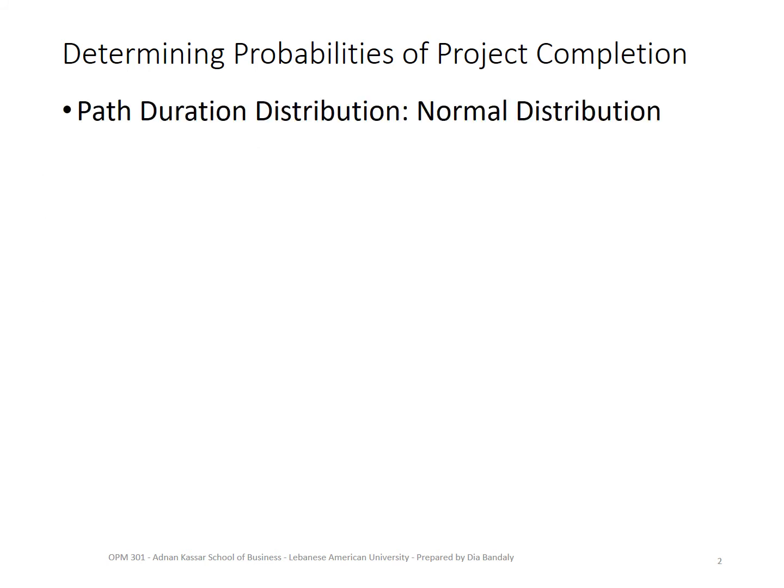All right, so according to the solution framework that I showed you in the previous slide, this is how we're going to proceed. The question would be: find the probability of the project finishing within a certain time. Okay, let's call it a target time, desired time, whatever. Just one more comment before we proceed: in order to do this one more step, we have to make the following assumption, that the path duration, remember it's a variable, follows a normal distribution.